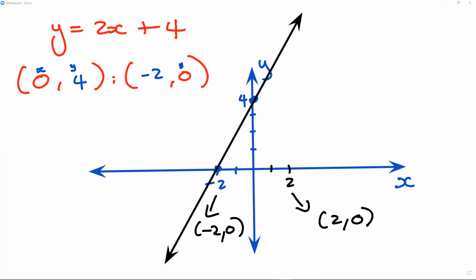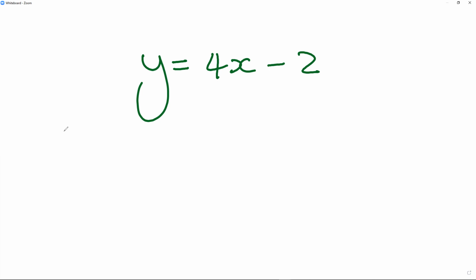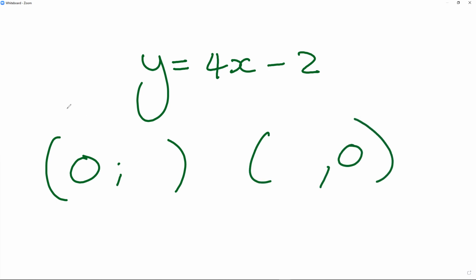Okay. Try the next one. The next one is going to have a little bit of a negative in it. And this time, let's pick up the pace. So let's see. I'm going to give you the equation. Now, the equation is y equals 4x minus 2. It's got a negative y-intercept. I want you to get me the two coordinates first. So make x 0, get me the y-coordinate. Make y 0, get me the x-coordinate. And then plot it in one go. Or try. I'll give you 1 minute. Should be enough time, hopefully. Let's see.